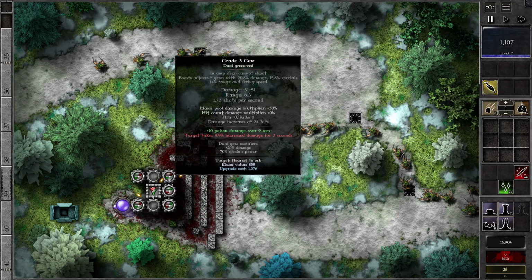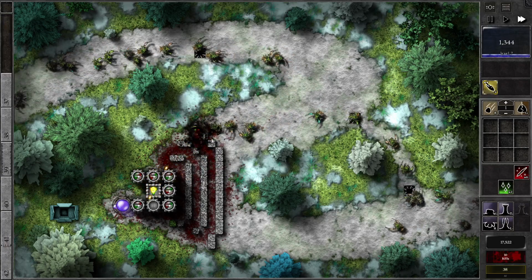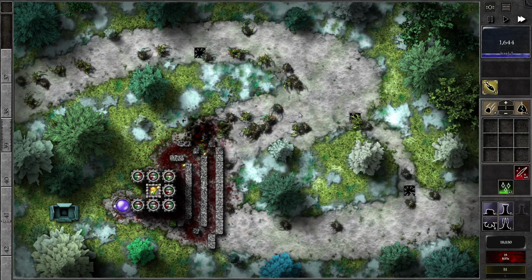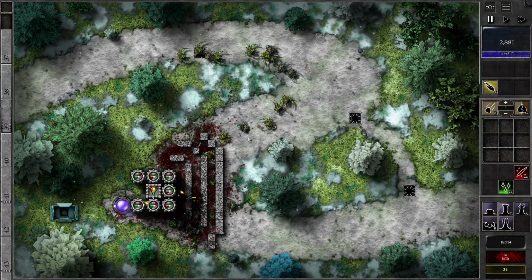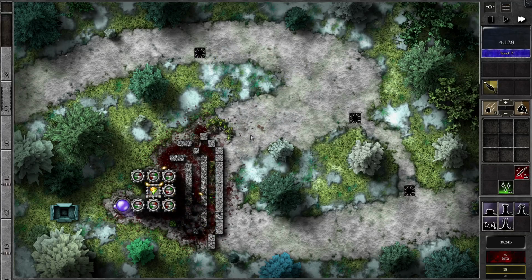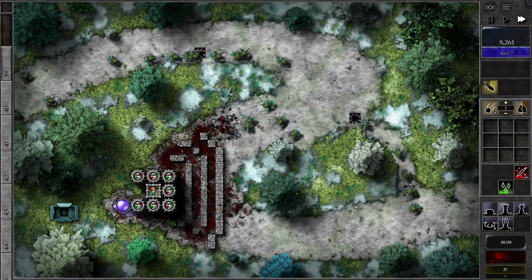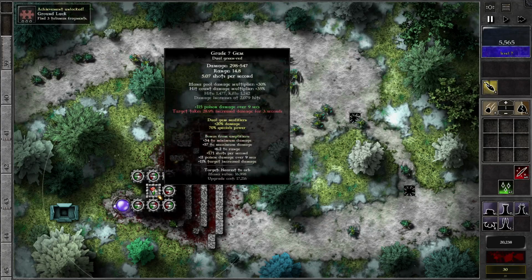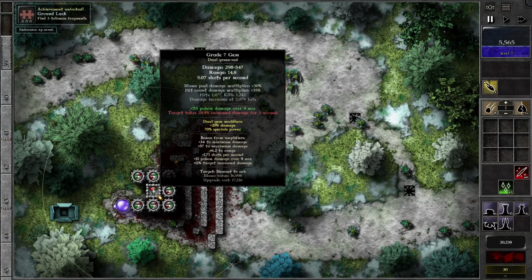Okay, let's duplicate this. And once we have 1,000 mana, we'll do that again. One more amplifier to go. Costs 2,000. Looks like the swarmlings are almost here. It does have a pretty long range.